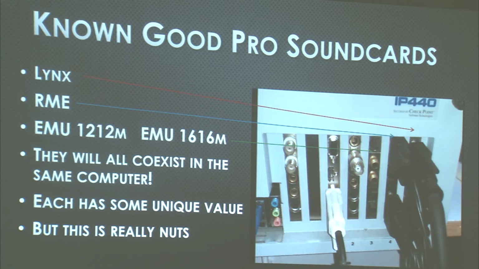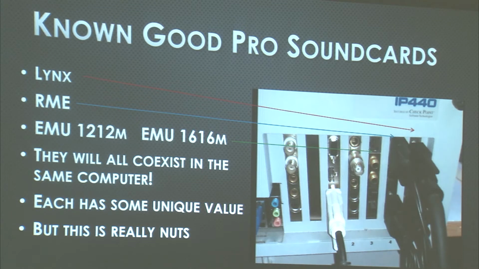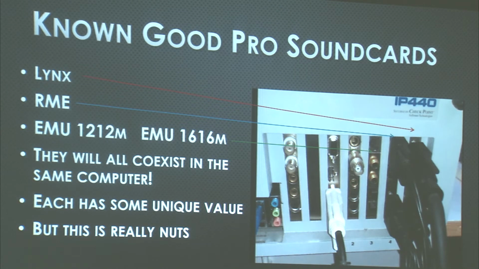Also, there's information on the web about upgrading op amps and so forth to get better performance out of them. Any of those is going to set you back $300 to $500 to buy, but they are also very good recording interfaces. If you actually are a musician and recording yourself, these are all very valid solutions, and they have also been used for many years in professional studios doing large volume professional production. They're not compromised. The user interface to drive them is a learning curve. It's as hard to learn as any of the analysis software, especially the EMU. So, in any case, don't do what I did because it's stupid. Pick one and live with it if you need it.